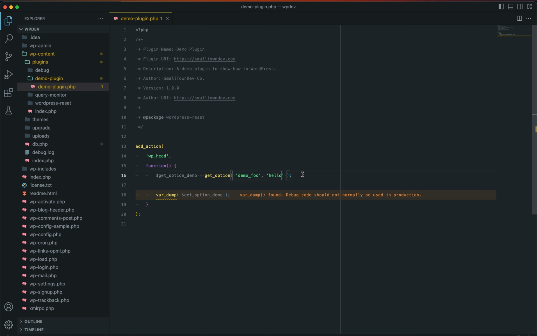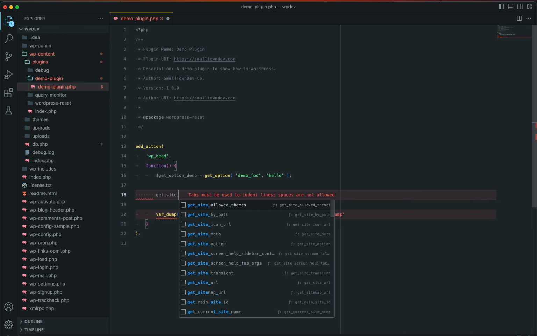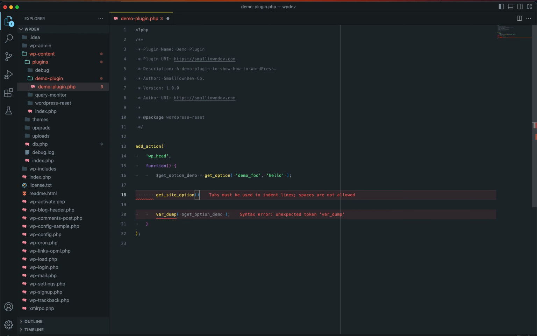And there's another equivalent of it, that is get_site_option, which you'll call like this, assuming the same way. This is responsible for fetching the network options. I'm not going to show this, but it is just the same, and just for fetching the network option if you're using a WordPress multi-site.